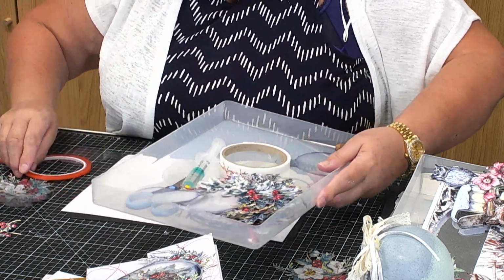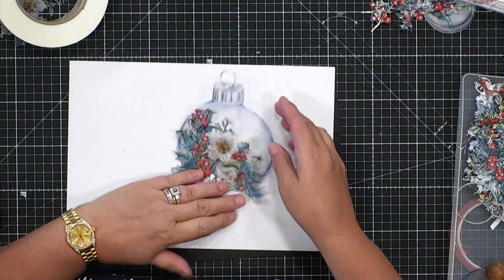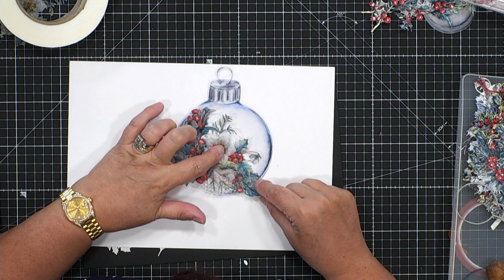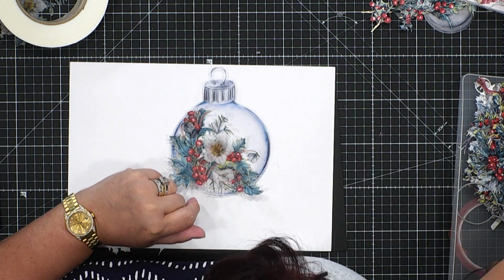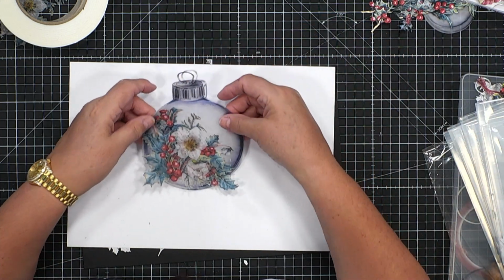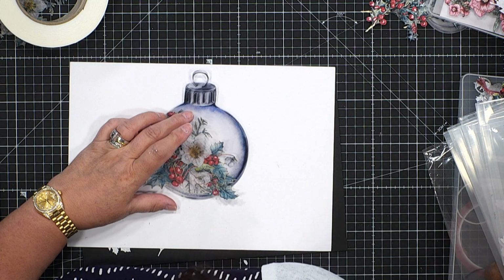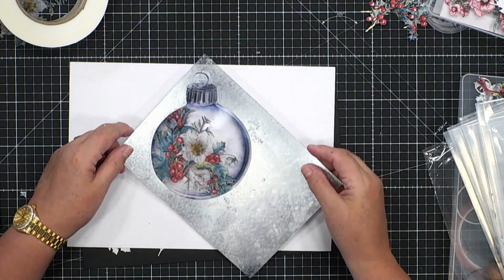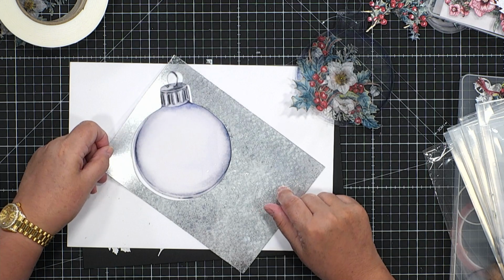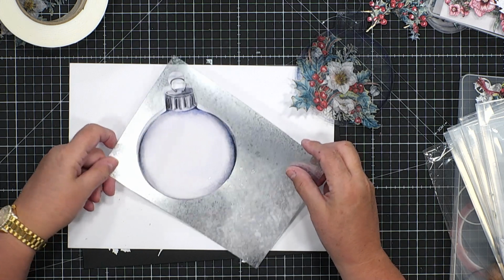So what I've got here, and this is just a little bit exciting, is, first of all, this one is an acetate bauble, and I've already started to build up the design using the vellum that I've cut. Then the next part of this is to take another acetate bauble, and this time, and I did something a little bit similar in the class, the one with the gremlins, I cut out one of these from this piece of acetate that's been sprayed with the Wreath. So that's another option that you could do.